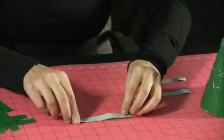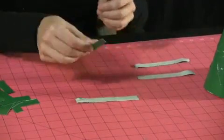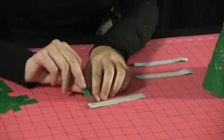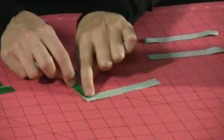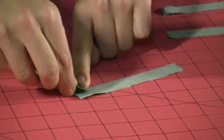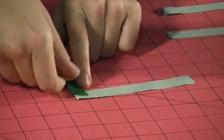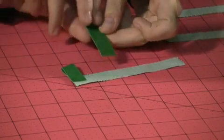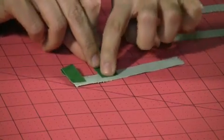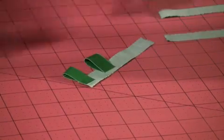So I have it laying sticky side up, and I'm taking one of my 2-inch pieces of double-sided tape that we just made, and first laying it down about halfway through the middle of the tape, and then the bottom half right above it, still leaving a layer of adhesive on top running along. And we'll continue to do this, leaving a little bit of a gap in between each of the pieces that you put on there, running all along to the end of the piece of tape.